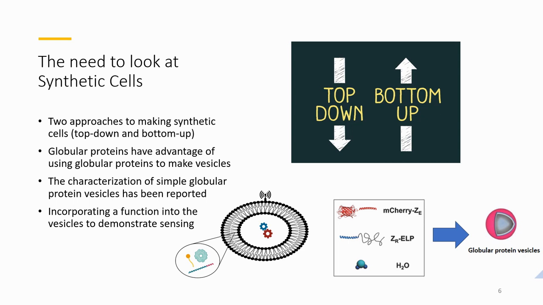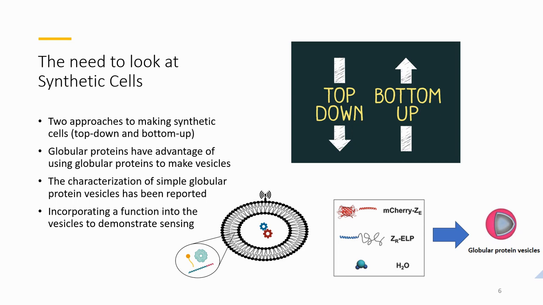The way we start this bottom-up strategy is using a cell membrane. Previous experiments have used lipids, polymers, and globular proteins to make the structure. We are using globular proteins to make this vesicle due to its compatibility, and they are stable, permeable, and they have self-assembly capabilities. That's an important part of a vesicle that will be targeted throughout the experiment.